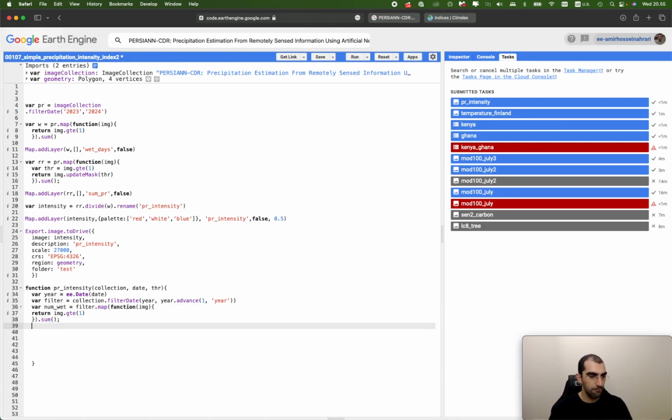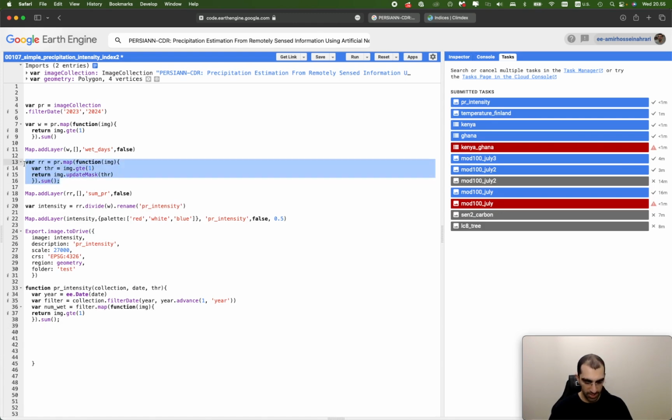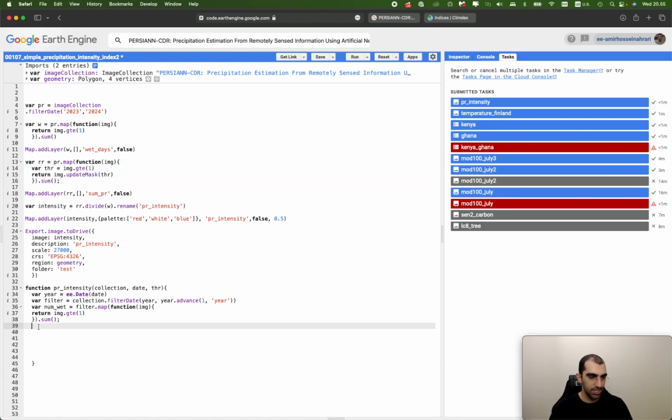After the number of wet days is calculated, now we can calculate the total precipitation value using the RR variable, or we can name it total PR or PR total, no matter which name you are using.